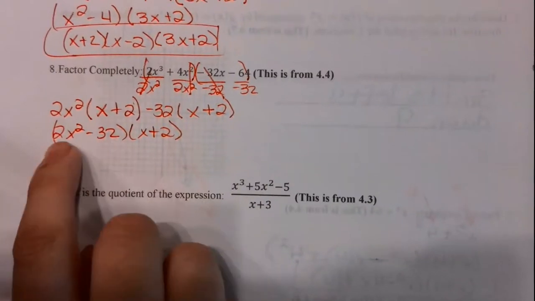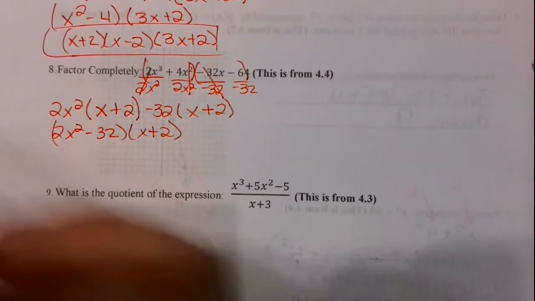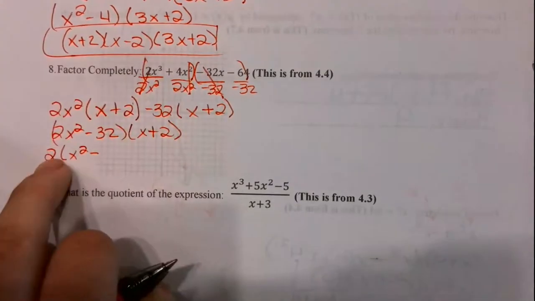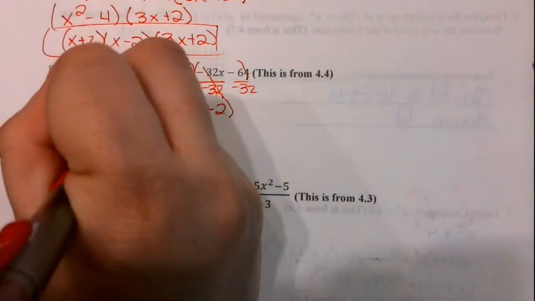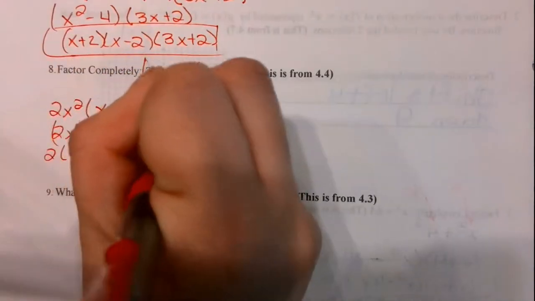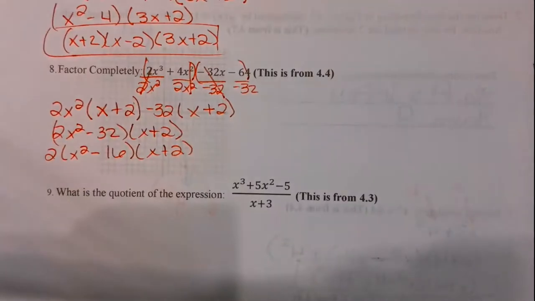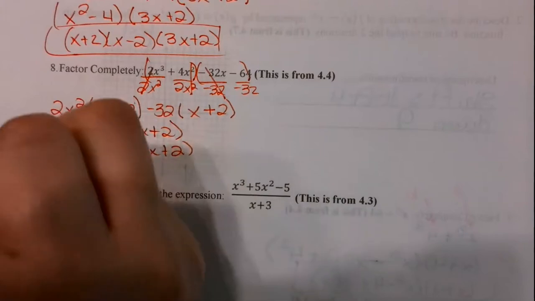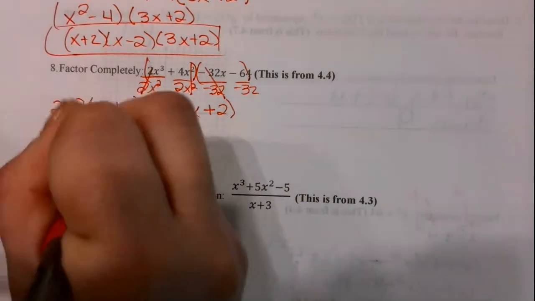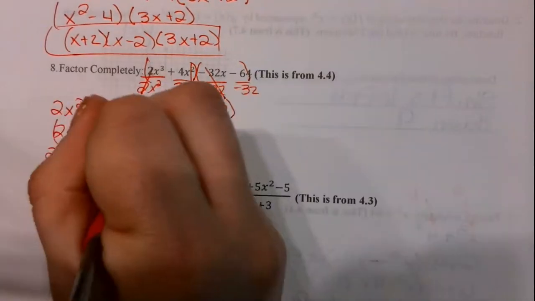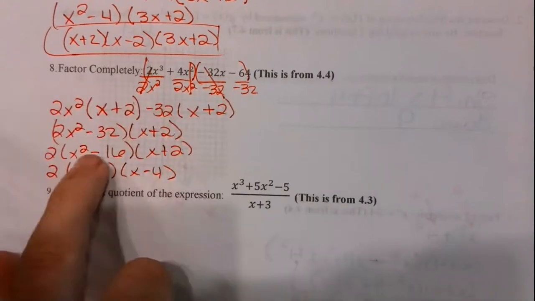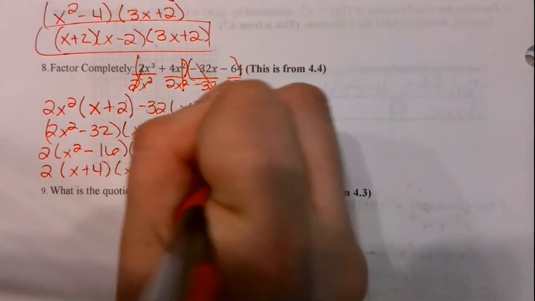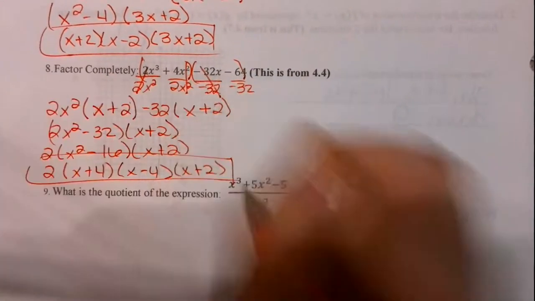Notice on this one, they're not perfect squares, but they are both even. I can pull out a 2 out front. So 2x squared divided by 2 is 2. 32 divided by 2 is 16. Okay. Now it is a perfect square, so the square root of 16 is 4. 2 stays where it is. Then I have x plus 4 for my first set, x minus 4. That's taking care of this first one and splitting it up. And then the last one, x plus 2, just goes at the end.